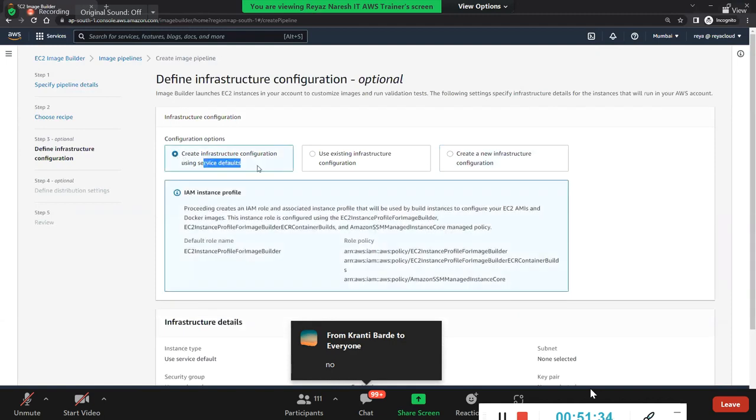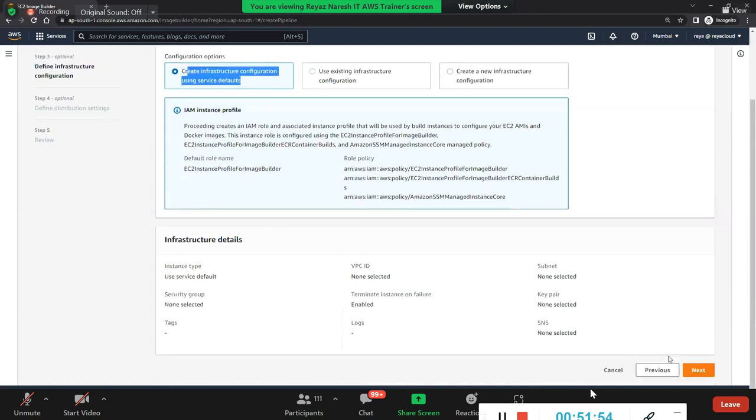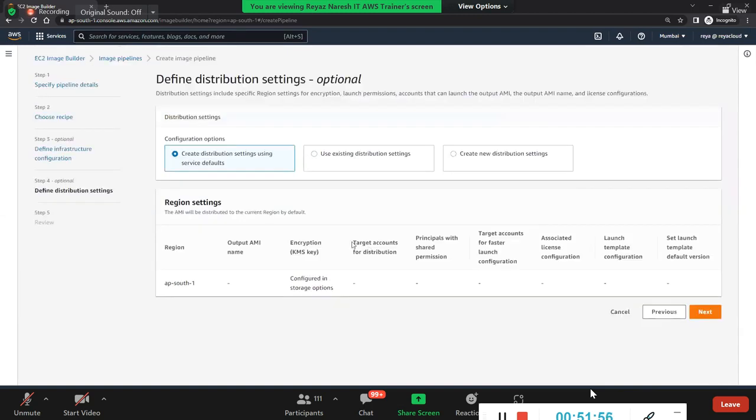Create infrastructure with service default. So it will create its own configuration. Guys, if at all you want to create your own stuff, your own instance type, your own specific custom related things, create it. Otherwise, I'm using the default things here. Click on next.